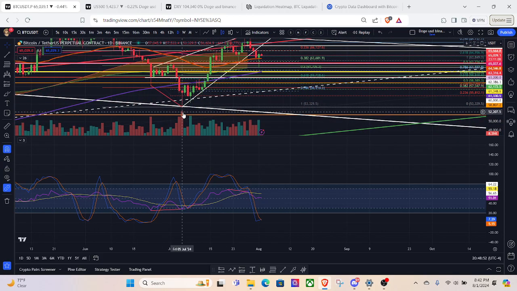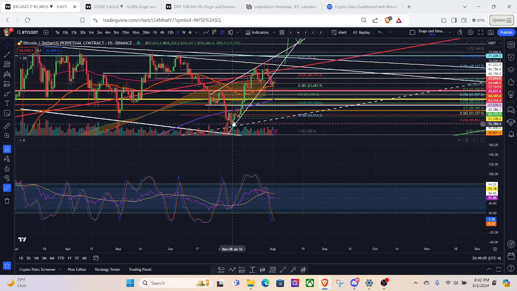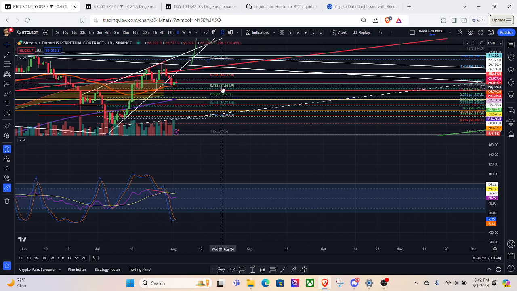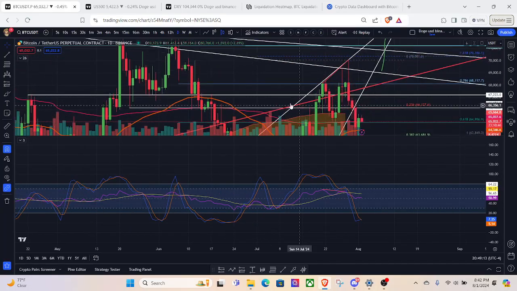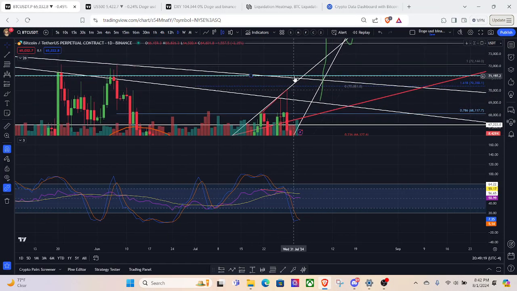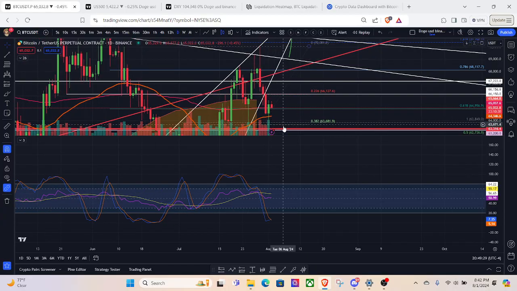The low of this candle was 53,329. So I drew a fib from this top here all the way down to here. When you break the 618 on a retracement upwards, if you're able to get back above the 618, that gives you a bias to at least touch the zero line. So another reason why I was maybe expecting a little bit higher, or I wouldn't be surprised if the price did go a bit higher. Of course, it didn't appear as though it had the momentum to push any higher at the moment.